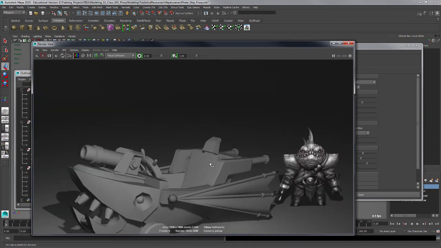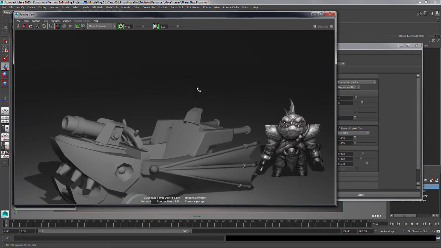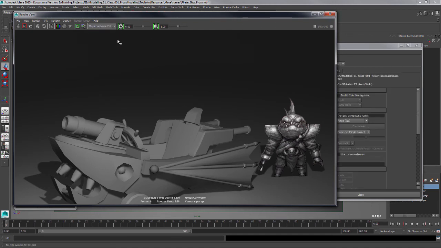Yeah, so it does. So this works pretty good for still images, but if you are rendering animations, the reason they've got that set a bit higher is because you can get sizzle along some of your edges and stuff like that in an animation. So that's just why that's there. But I think at this stage, that's enough for you to worry about right now, for just setting up lights, setting up some anti-aliasing, being able to use either Maya Viewport 2.0 to render with, or you could render with Maya software.